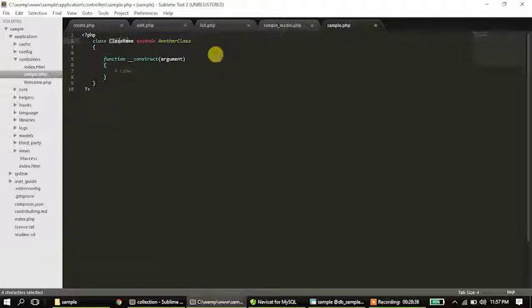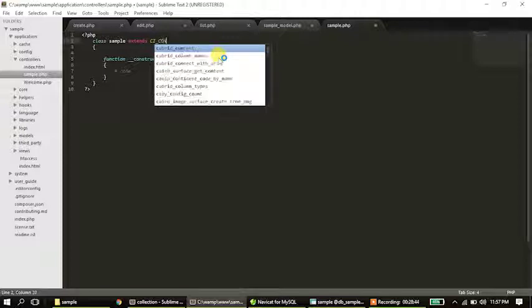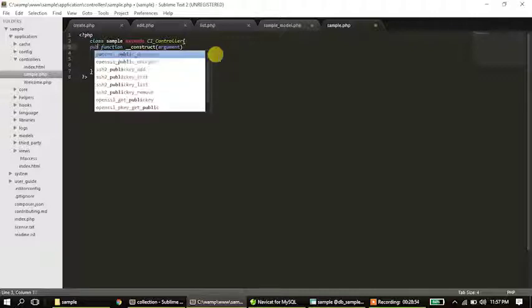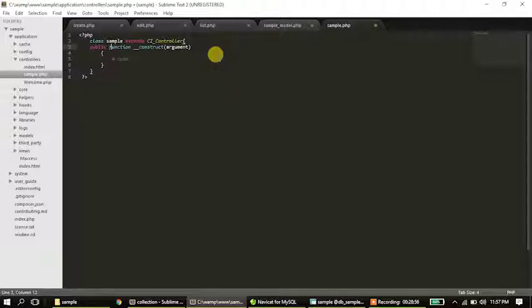So public function construct will be on basing model, which is sample model.